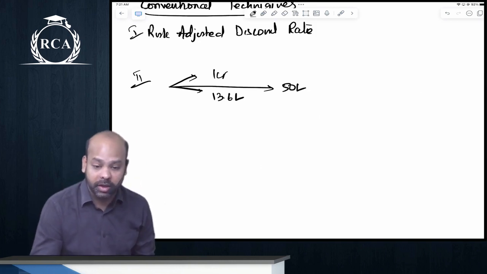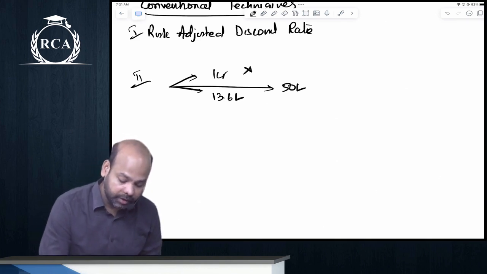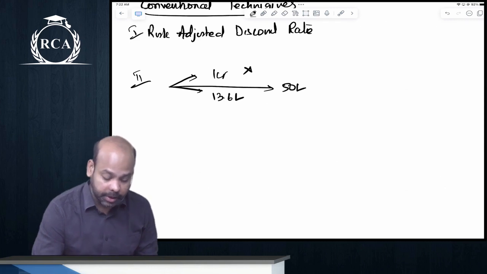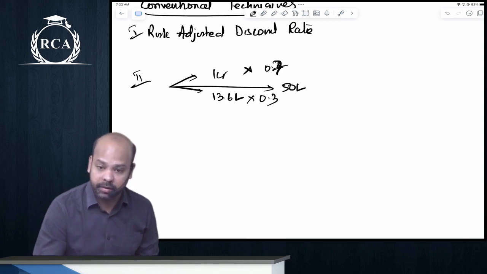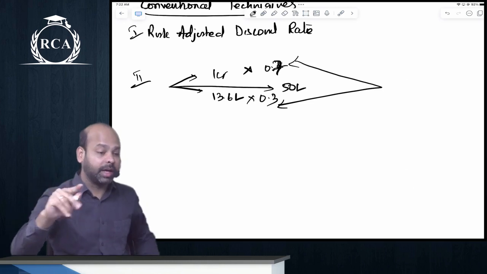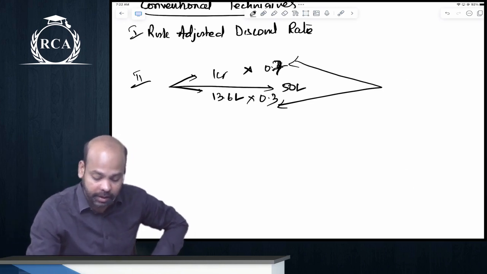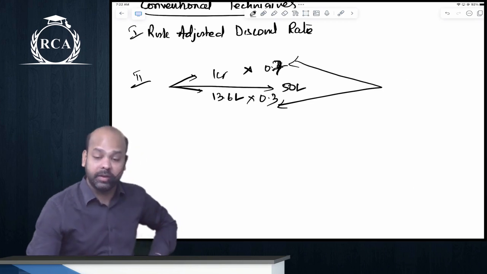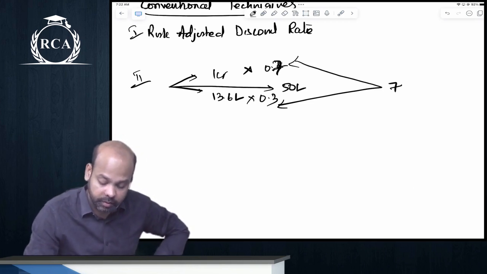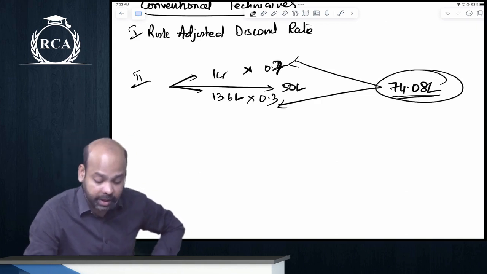How do they compute the certainty equivalent factor, guys? Say what is the probability of this, beta? Say the probability of you answering right is, say, guys, 0.8, and the probability 0.7, and say this is 0.3, guys. So what is your expected cash flow, beta, normally? If I use the concept of RADR, won't I multiply cash flow with the probability and take the expected cash flow? How much is it, beta? 70 lakhs plus 74.08 lakhs. So this is my expected cash flow.